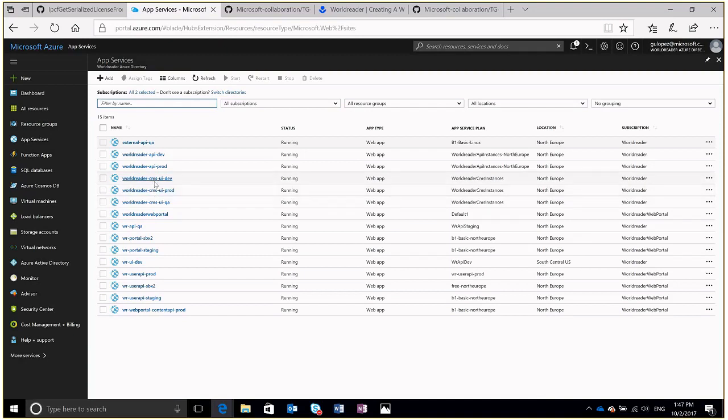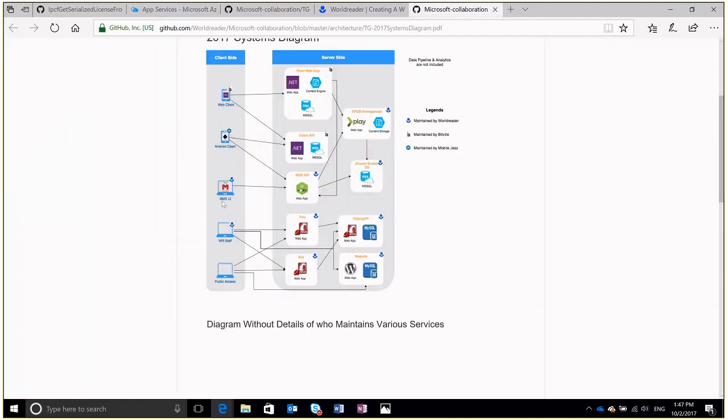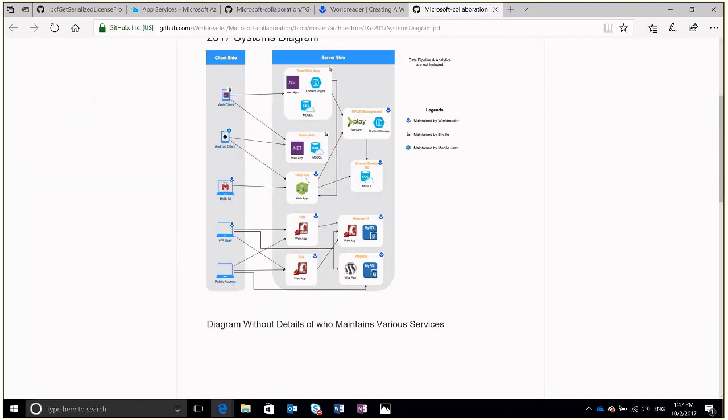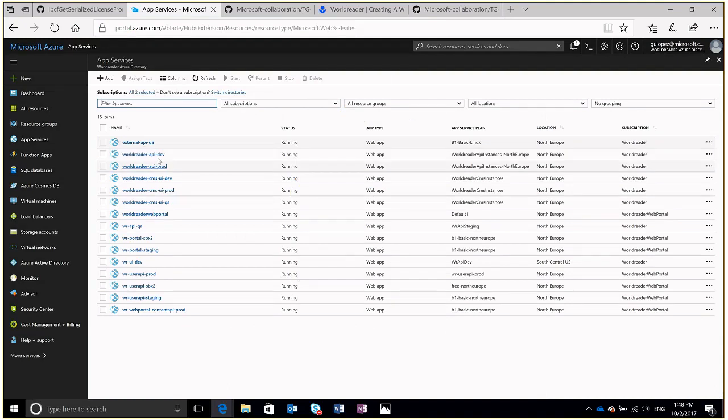So the BMS API, it is Word Reader API, and then CMS UI or BMS UI, it's CMS UI. Okay, so BMS UI is a web application that is running on the CMS. Got it. And Word Reader API is this BMS API. Is that correct? Perfect.